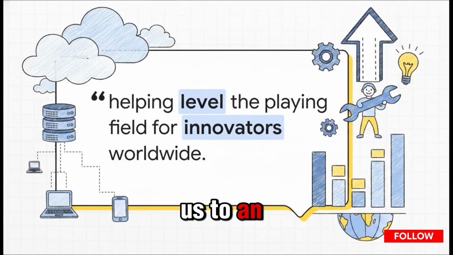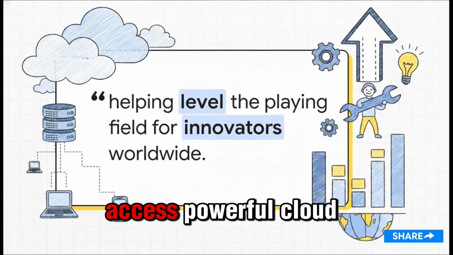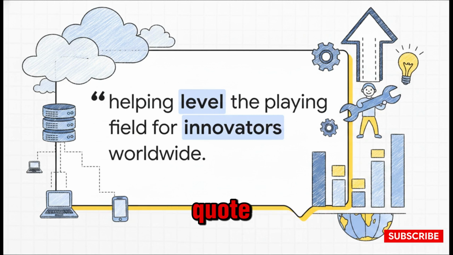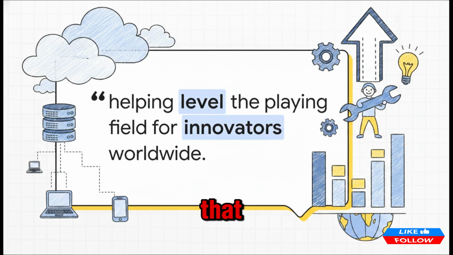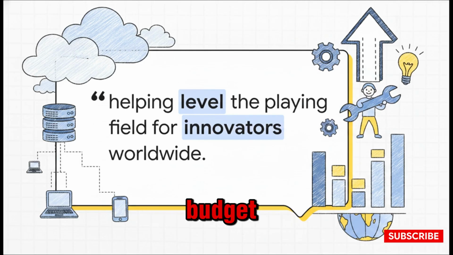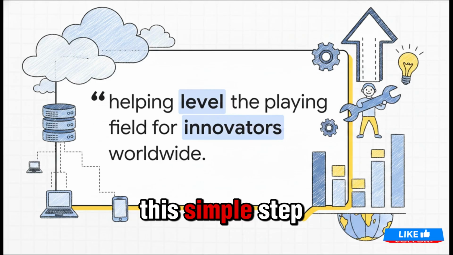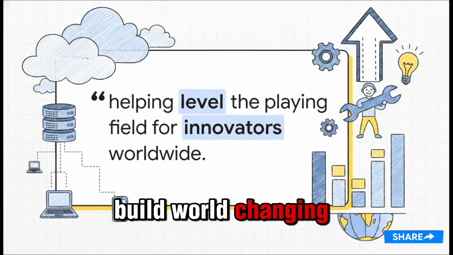This actually brings us to an incredibly powerful quote from our source material. The ability to access powerful cloud resources without that enterprise-level complexity is, quote, helping level the playing field for innovators worldwide. Just think about that. You no longer need an infinite budget or a massive IT department to play in the big leagues of AI. This simple, step-by-step approach truly empowers smaller teams to build world-changing tech.